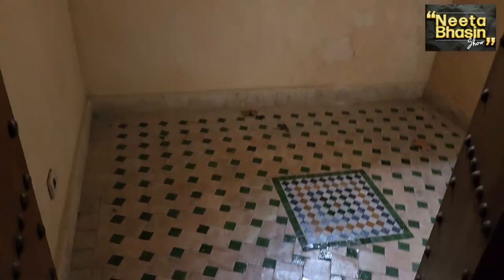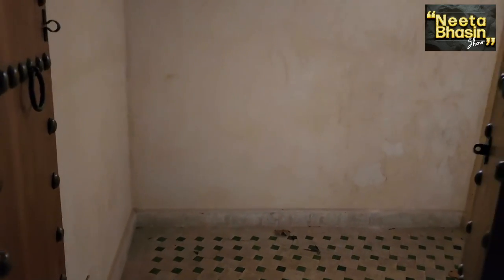Now we are going to see the dorms, where the students were living. There were 50 students in the back. Now we are going to see the dorms — very steep steps. Oh my gosh, it's claustrophobic. Oh my god, look at these rooms. Look at this — this is the size of their room.